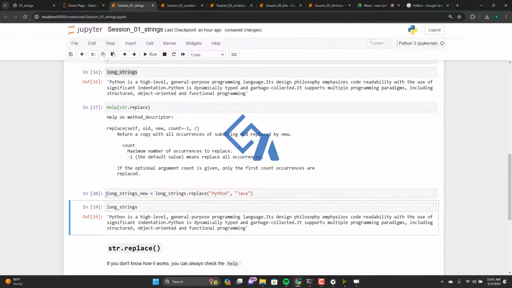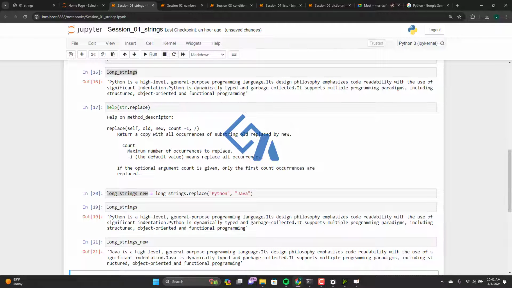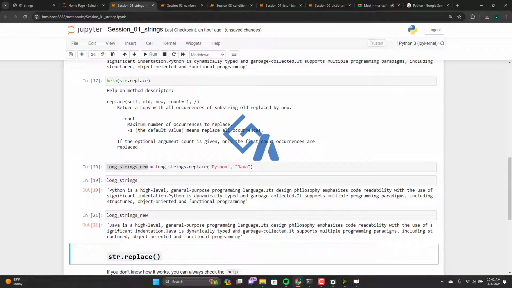Give it new underscore new. Then if you print that variable, we will have Java there. So whenever replacing, make sure the result is stored into another variable, so that it will get updated. Otherwise, you can only see it in the print. It will not get modified.